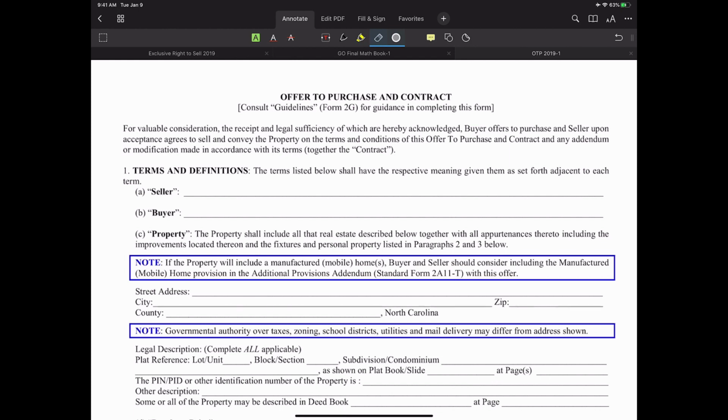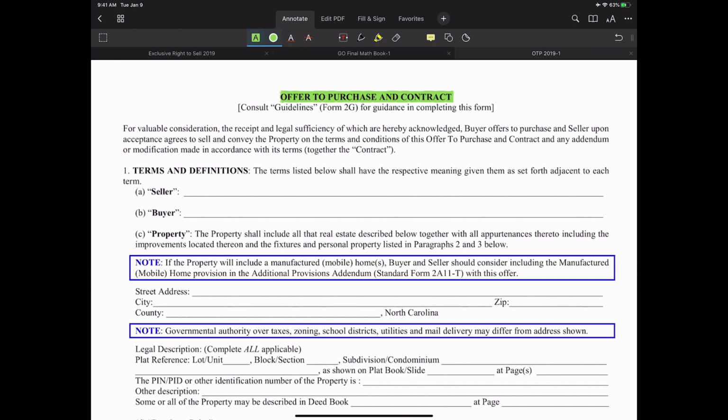Exactly. So Chris, I know you love to start at the very top of this, and that's going to be with our title, the offer to purchase and contract. Why is that so important to you? Well, it seems kind of simple, but it is one form that serves two purposes. When the buyer typically makes an offer, it's an offer to purchase. Then when the seller accepts it and it's communicated back to the buyer, it becomes a contract. You don't need a separate form for that.